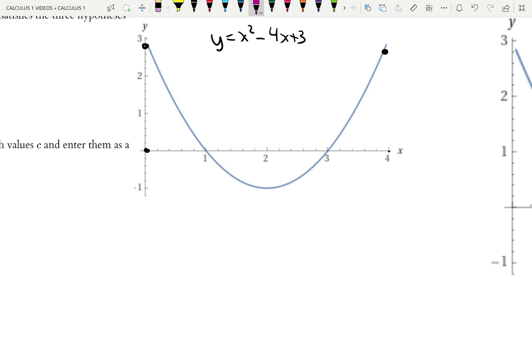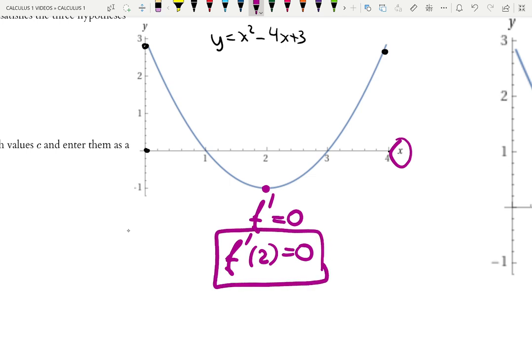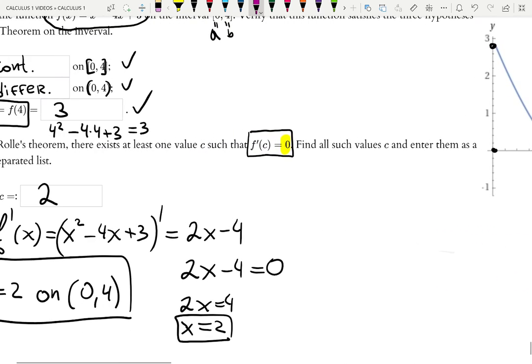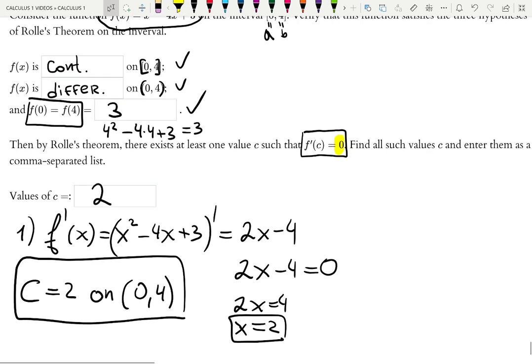Thus, there should be a value of x where the derivative is 0, and that has so many applications because the derivative equal to 0 quite often indicates a minimum or maximum. So that's what we found. We found that the derivative at 2 is 0. That means that at 2 we have a critical point for this function, and it ended up being a global minimum. So we don't want to look for those points if we necessarily don't know that they exist. That's a waste of time. This theorem tells us that we can go ahead and look for points like this.